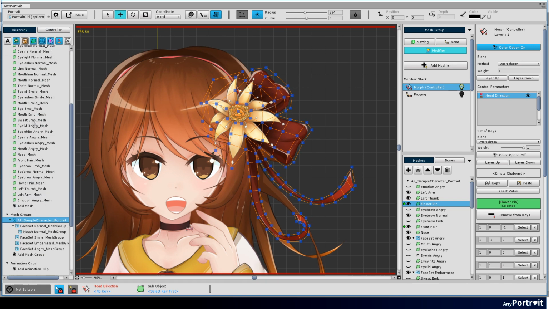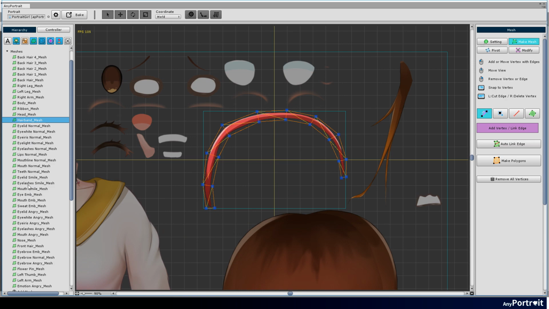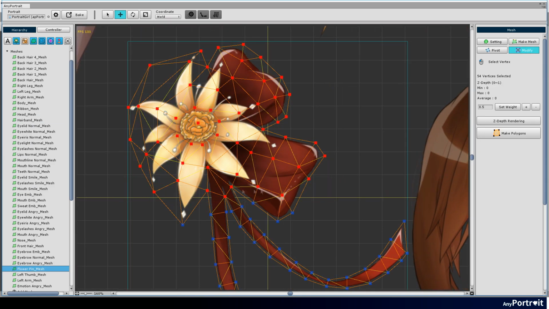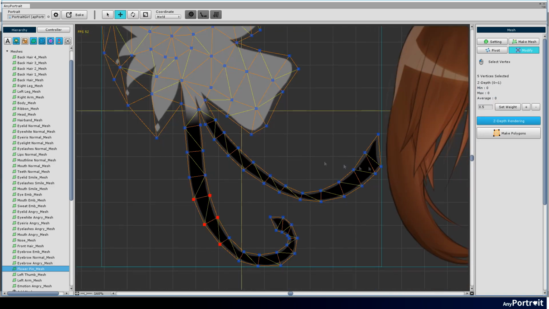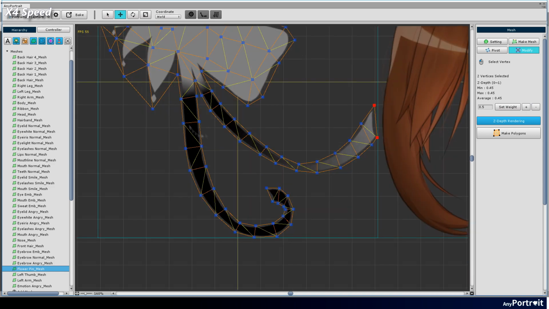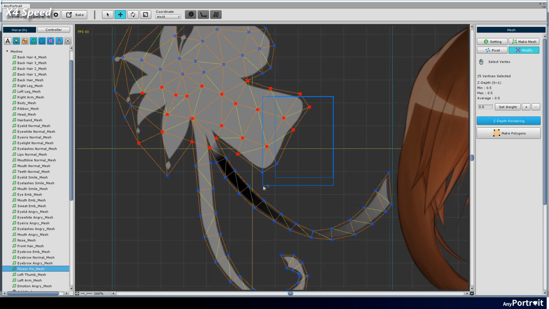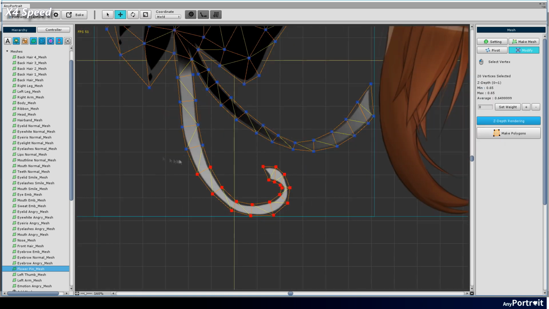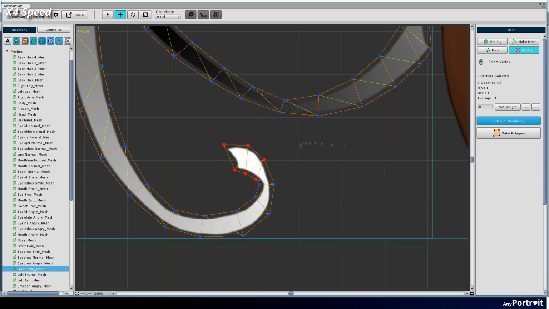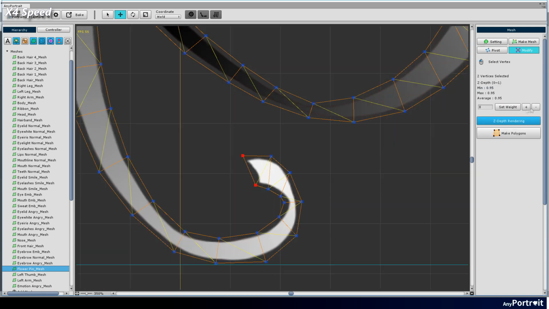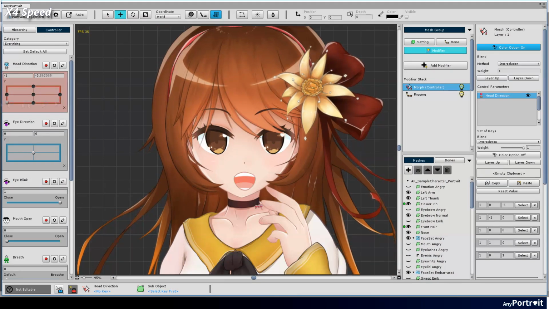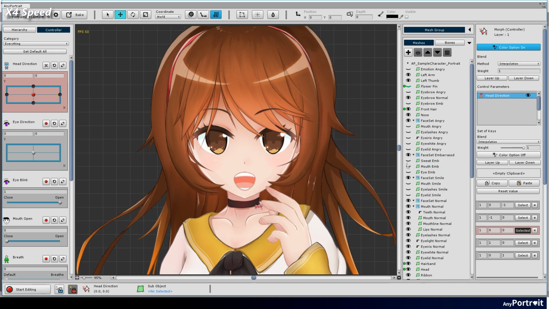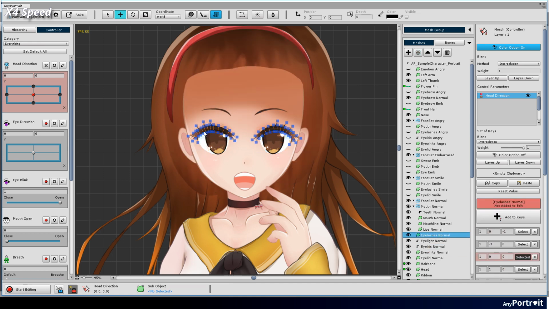The flower pin mesh will add physical effects later on. Z-depth needs to be modified in case of overlapping images. Eye, nose, and mouth meshes should all be edited. It will take quite a lot of time, so let's make them with patience.